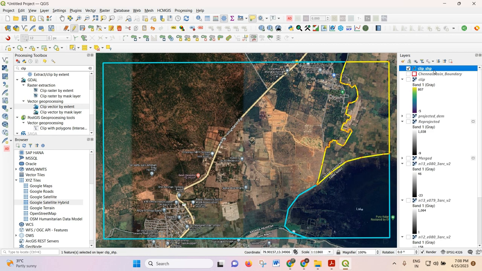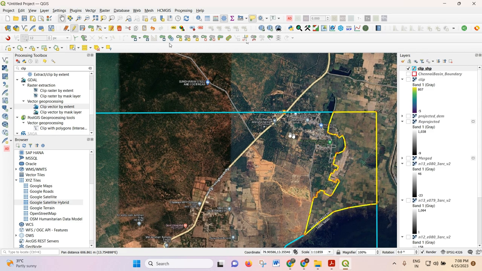Now again, I want to digitize this vegetation. It's more. Okay, we'll do escape. Now I will use my hand tool. If you see here, there is a hand pan tool. So I'll go here. And based upon the scale, I will again go for the split feature tool. Then I'll come from the outside.